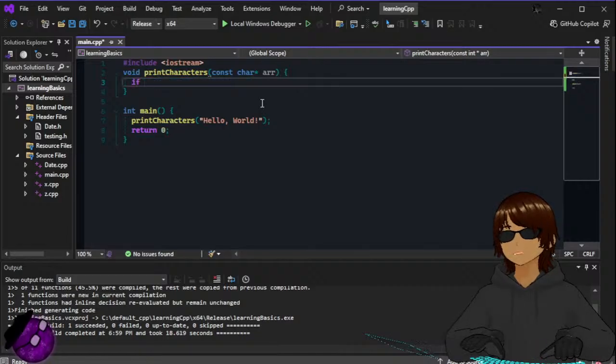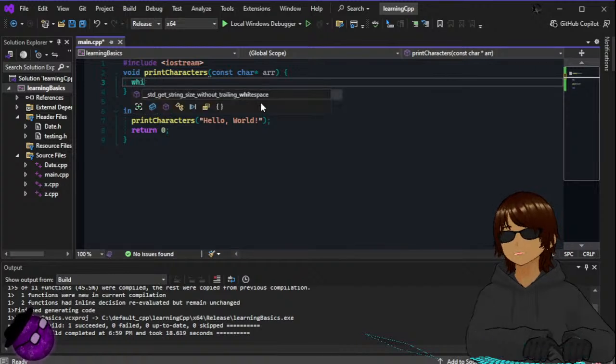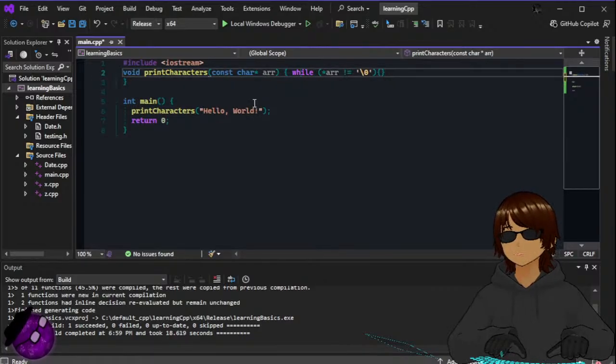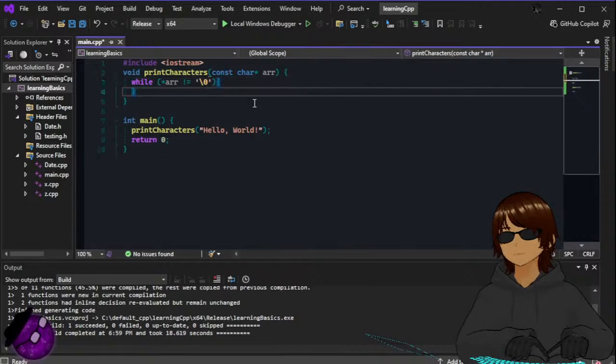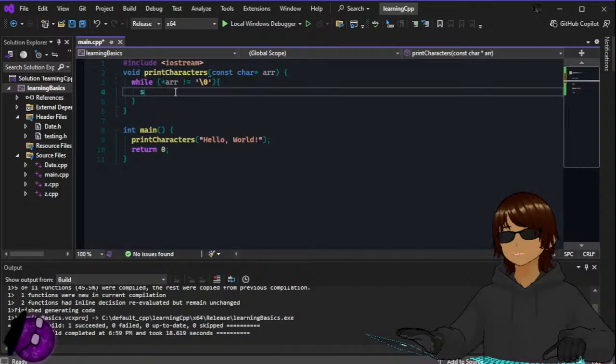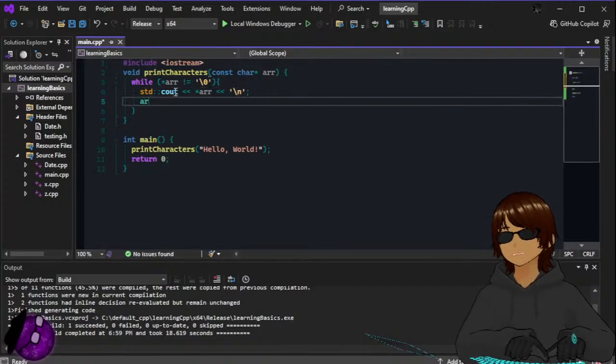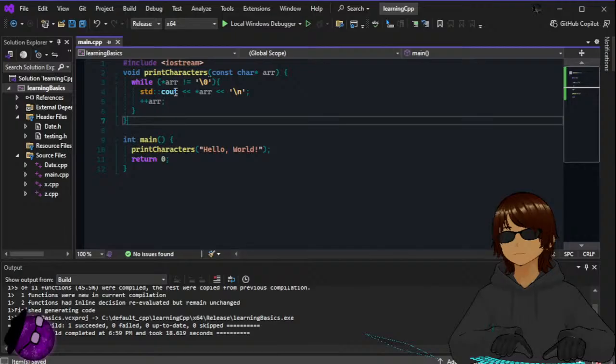While the element is not a null terminator, so while this is not a terminator, std::cout print the element of the array and then new line, and then advance the array like that. Let's see.